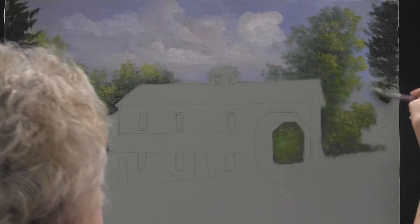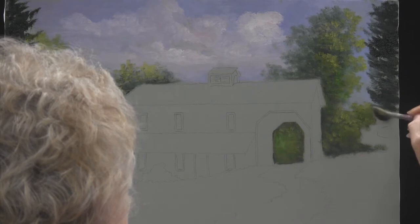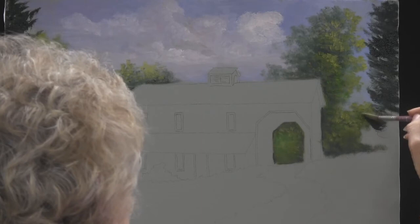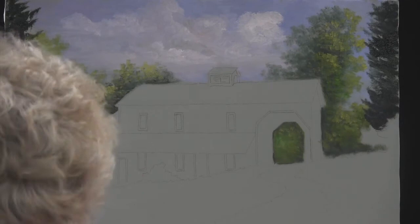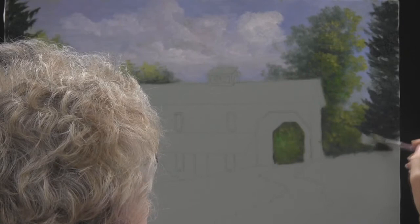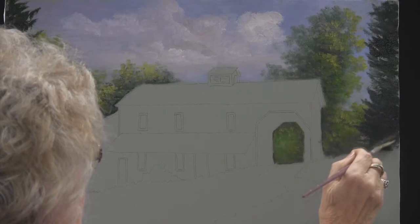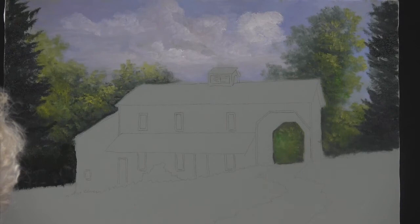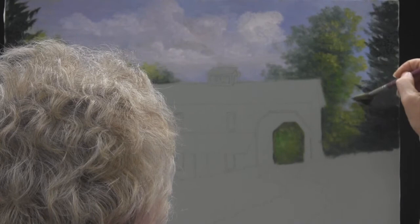Keep your dark values going on and just fill it in. When it gets down here to the bottom, it's going to be in front of this foliage that we just did back there in the distance. So you'll overlap it. Okay, there's our tall trees on each side.